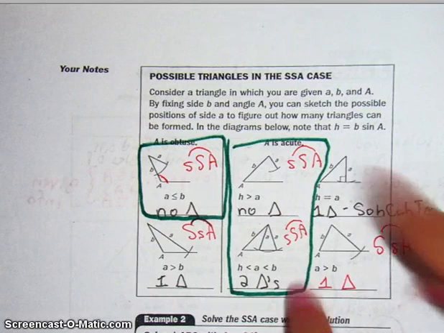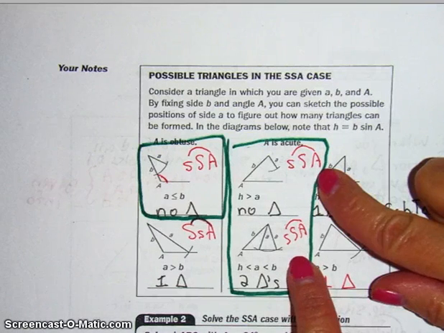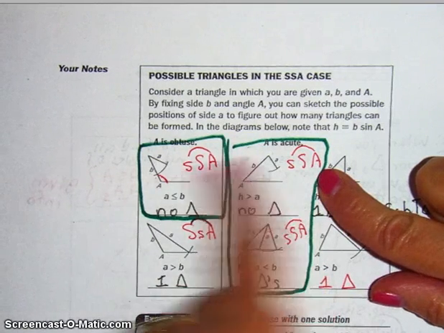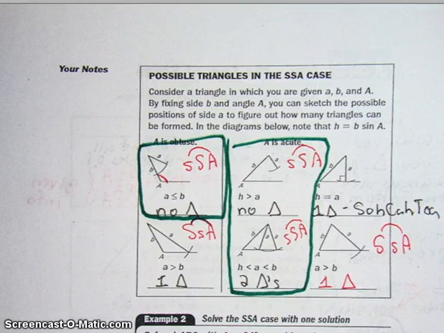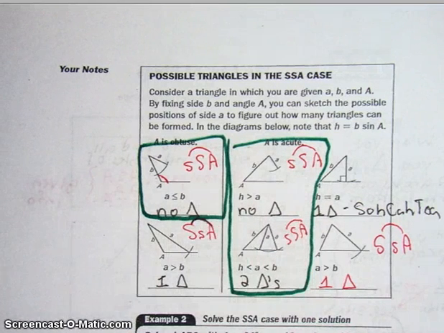So that's why it's so important that you do these acronyms, so that you know when you get the ambiguous case, two different things could happen, either no triangle or two triangles. Now, normally when we've been solving these, we've gotten 3 answers, right? If it's two triangles, how many answers are you going to get? 6 answers, right? If you only think there's one triangle, you only get 3 out of 6. What percent is 3 out of 6? 50%. Is that passing? No. So, very important you keep an eye out for these, all right?